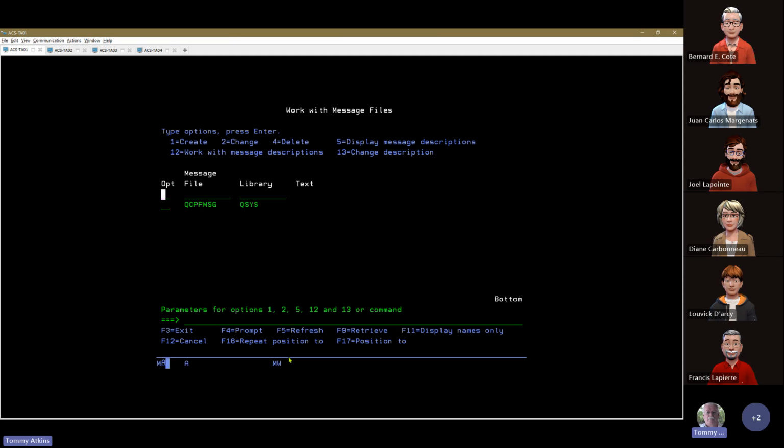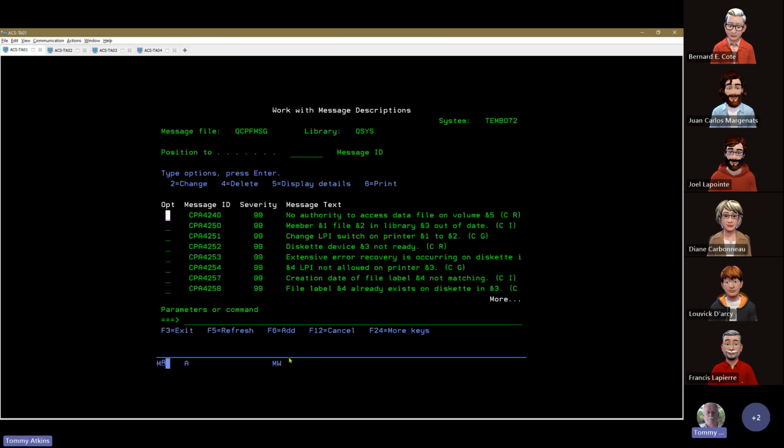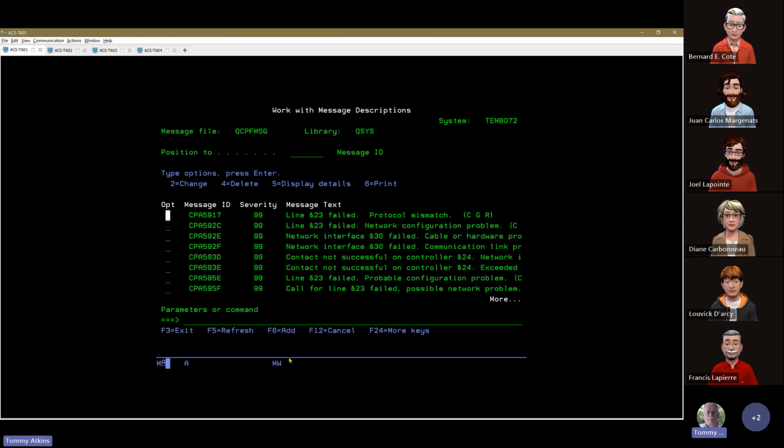This message file is the operating system's main message file, and if you do a 12 there, you can see the message descriptions. These are messages that the system uses, and you see many of these often. All the operating system messages for the main operating system are in this message file. I'm just going to scroll it, and you will see just how many there are.